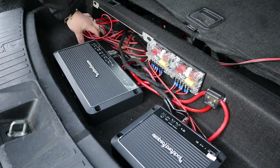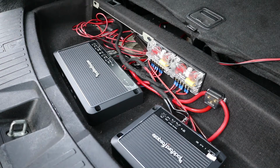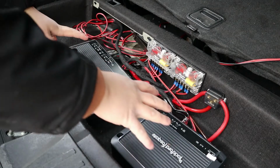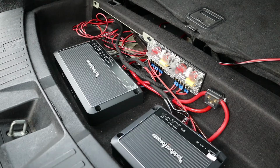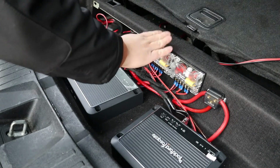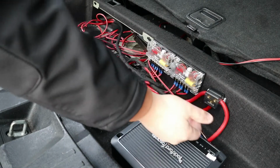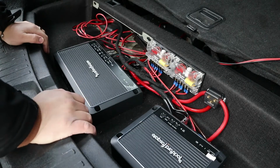The reason I have so much extra wiring is because my goal was to take this out again and redo it. This way it's nicer and neater. All this is going to get hidden. I just really want the amp showing, and that is going to be probably on a piece of wood. These are crossovers. These are 2-channel crossovers. And then I have my basic battery distribution box, or whatever you want to call that.